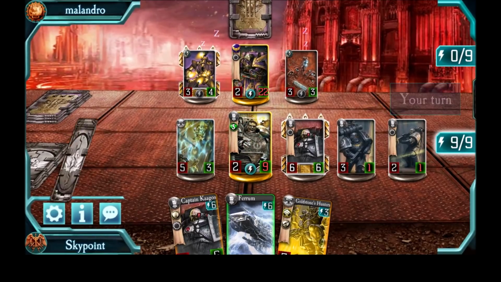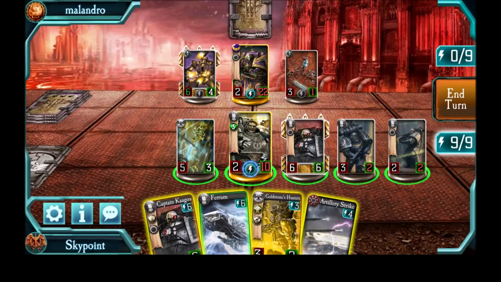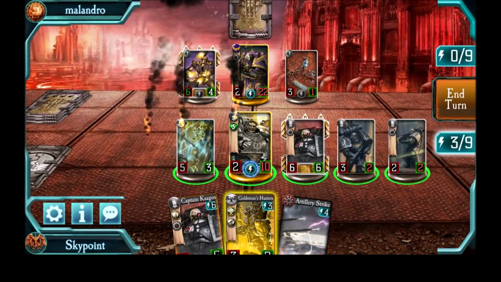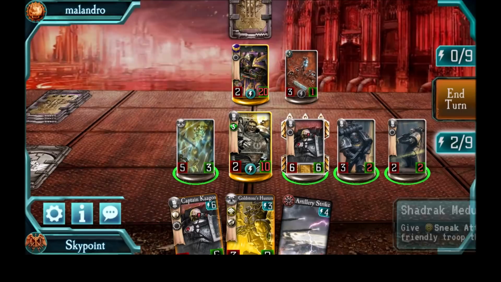Alright, let's see. Handy. Alright, how much damage can I do right now? I can do 6 plus 5 is 11, plus 2 from me is 13, plus 3 is 16, plus 2 is... yeah, it's almost enough. Let's do this. Use Ferrum on him over there. Alright, so what we're going to do here is give these guys sneak attack.